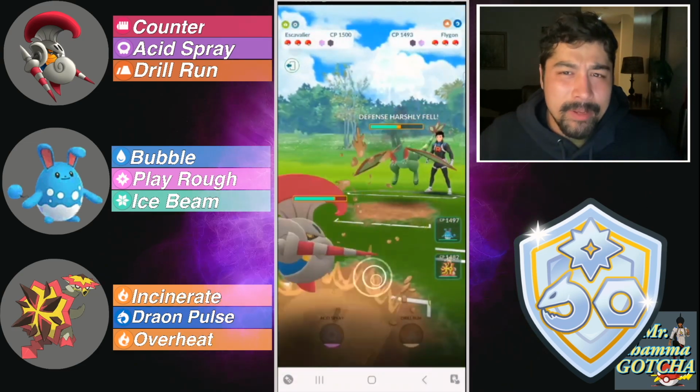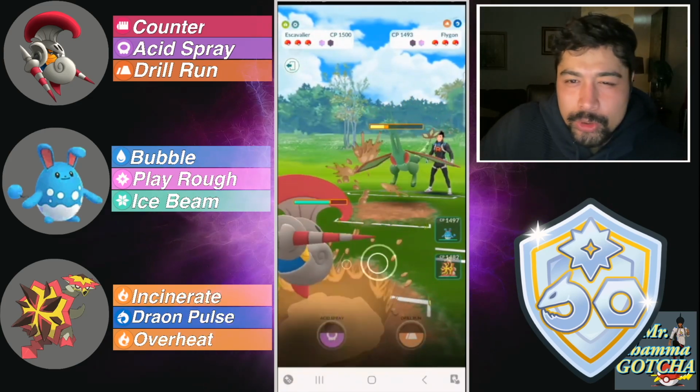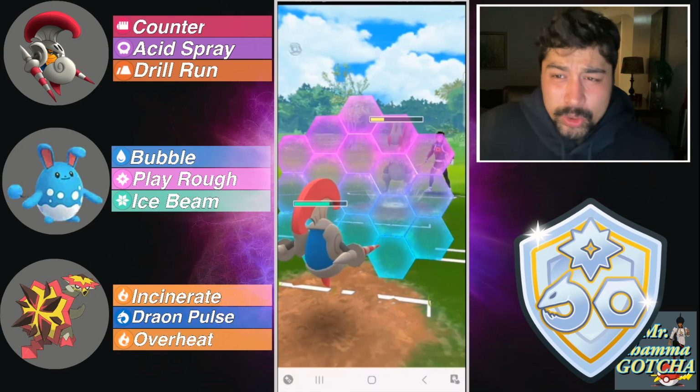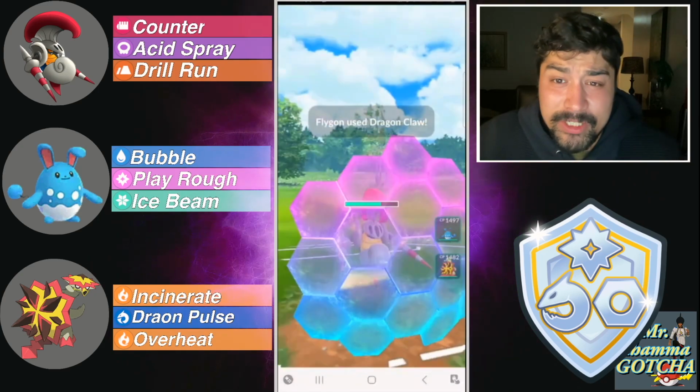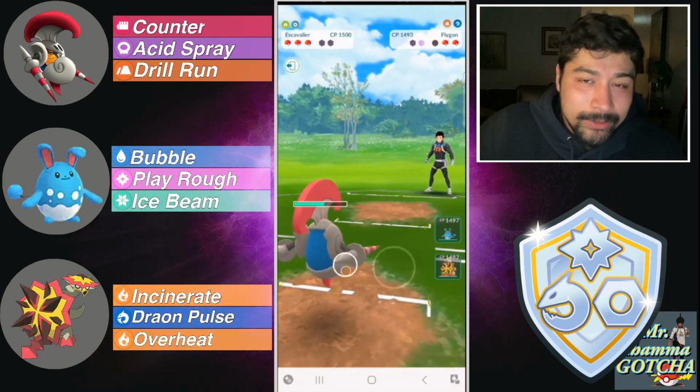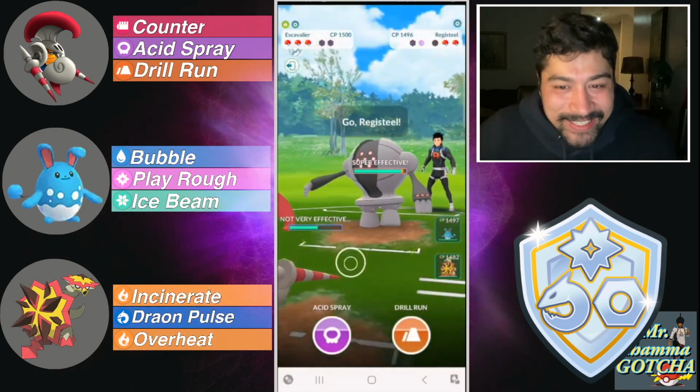I'm not running Ice Beam. Maybe I should be running Ice Beam, because I do struggle quite a bit against Flygons with this team. Just a heads up, everybody, I do struggle with the Flygons, especially if they are in the back. And shield up the move there. Dragon Claw, not going to be doing a whole lot of damage because it's shielded. Back in comes the Registeel.